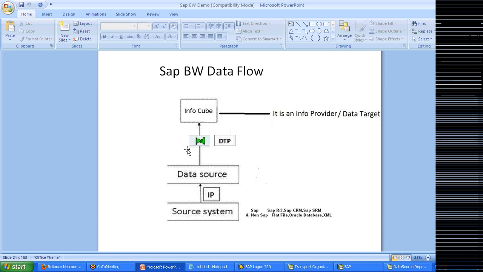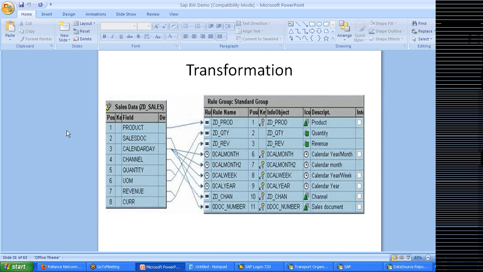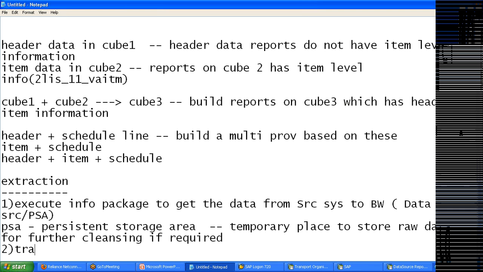There needs to be some link from this field to that info object. That link, if you see this diagram, from the field to the info object, is called the transformation.